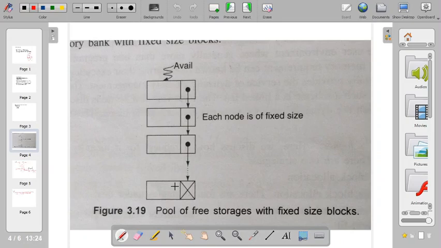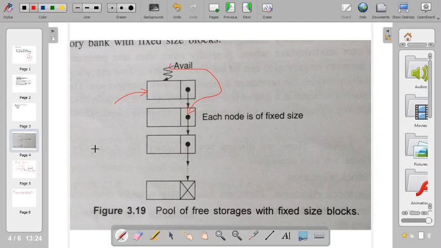So we are making a request, and when we want to create, say, a node in a tree, we are making a request through the malloc function, and we'll be allocated a pointer to one block of memory here. Now the avail pointer will no longer point here because this is no longer available, it has been allocated to our program. So the avail pointer will actually point here. Next request comes, you will have similarly the next one allocated and so on.